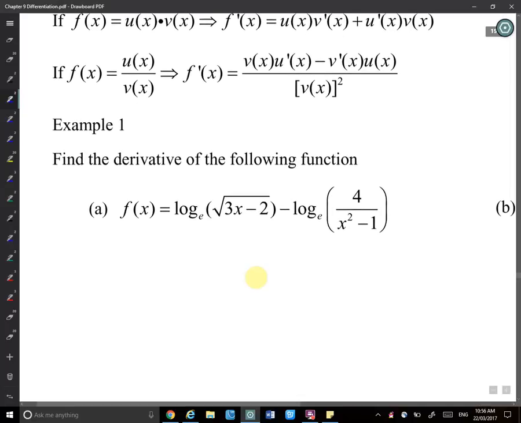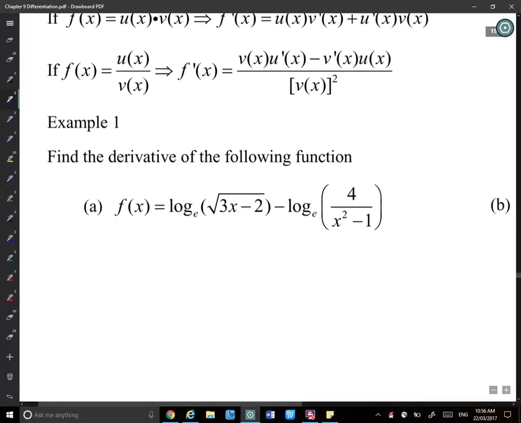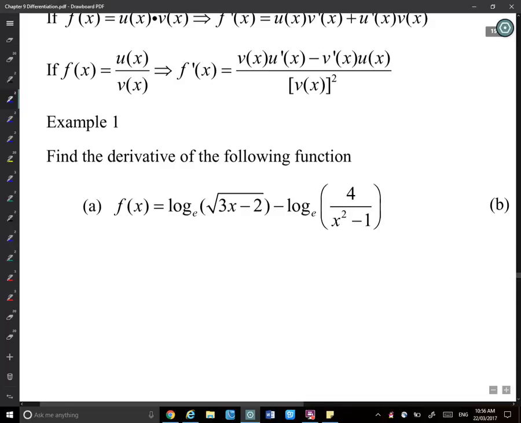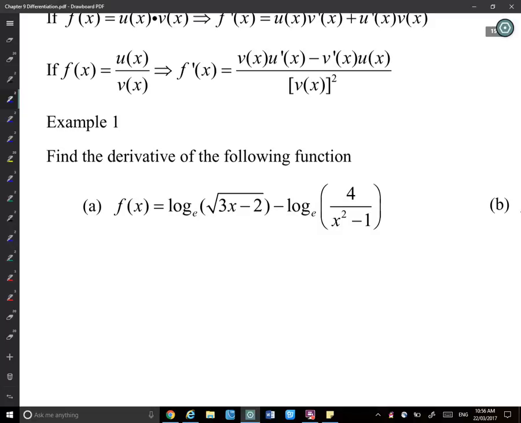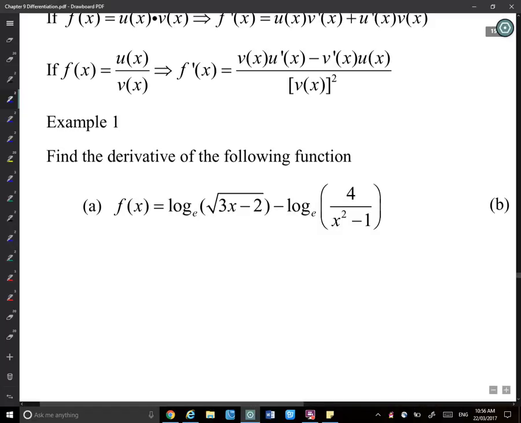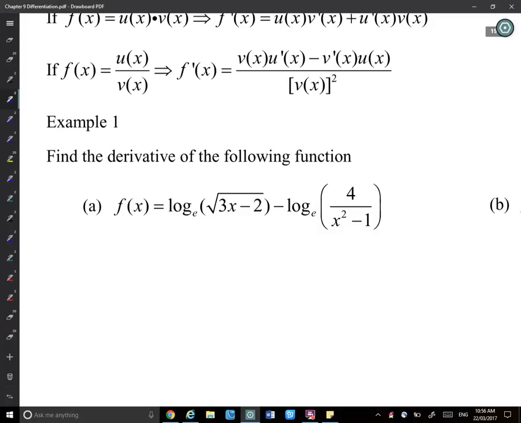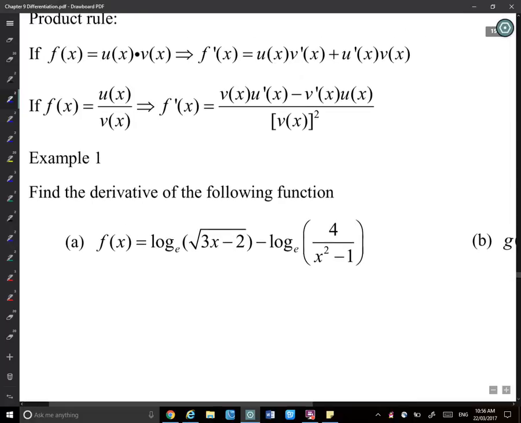Okay, for quotient rule, the order is important. You have u(x) over v(x). Okay, that's really complex. I hate quotient rule a lot, because it's really long and it's so hard to mark. When you mark the paper, you can't see where's the mistake. Students are always doing this question wrong because they can't remember the formula. That's the big problem.